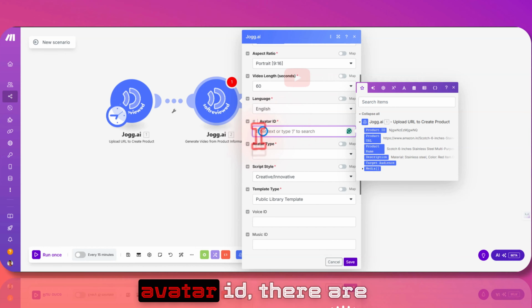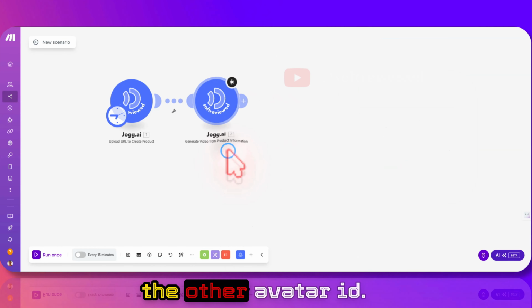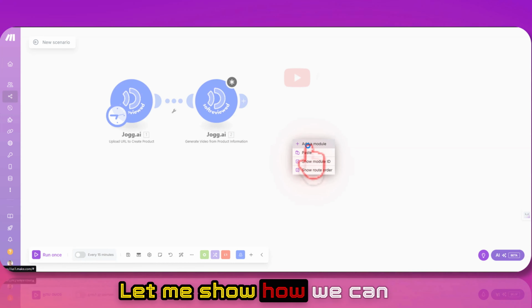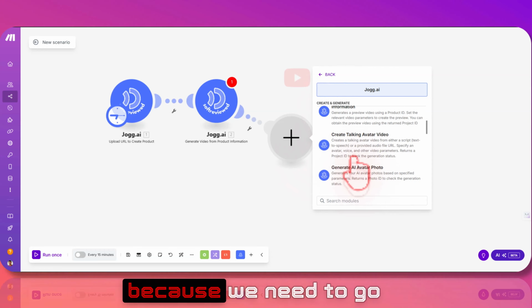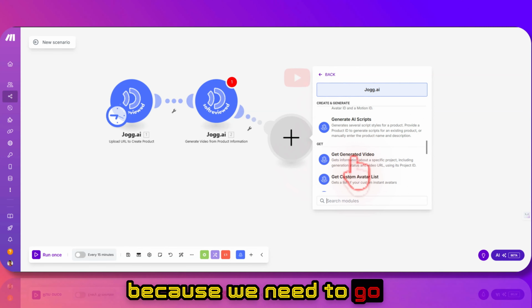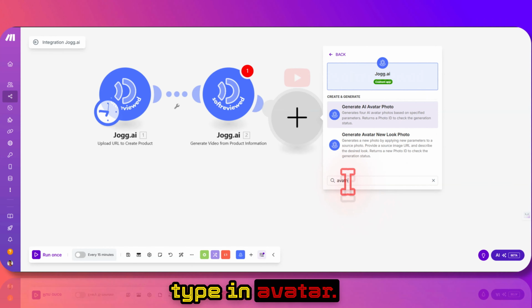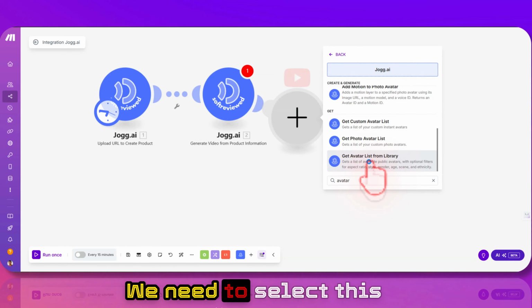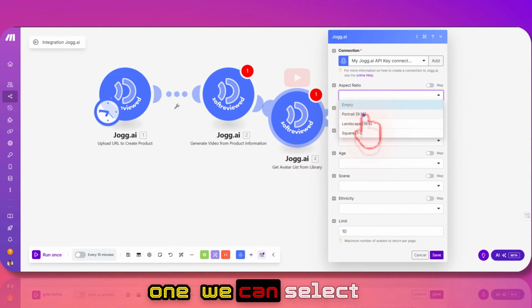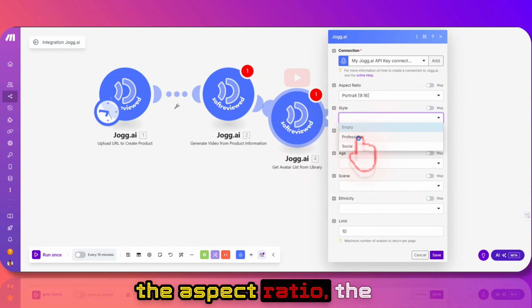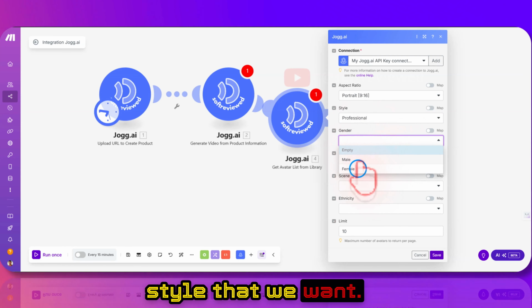If you want the avatar ID, there are two ways you can get it. Let me show how we can get it from here itself, because we need to go to our get section here. You can type in avatar. We need all the avatars, so we select this one. We can select the aspect ratio and the style that we want.